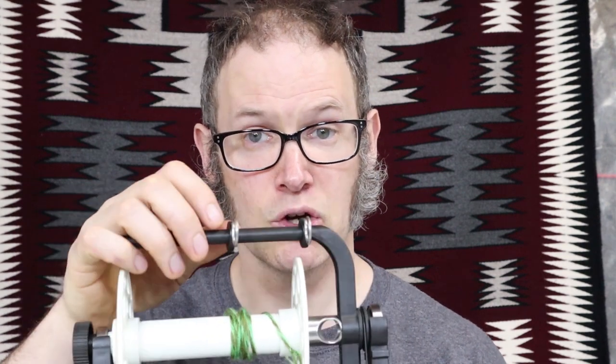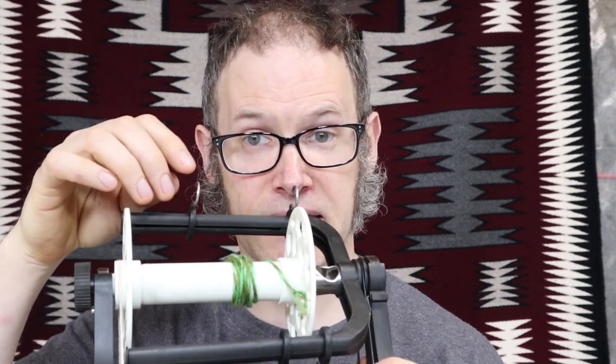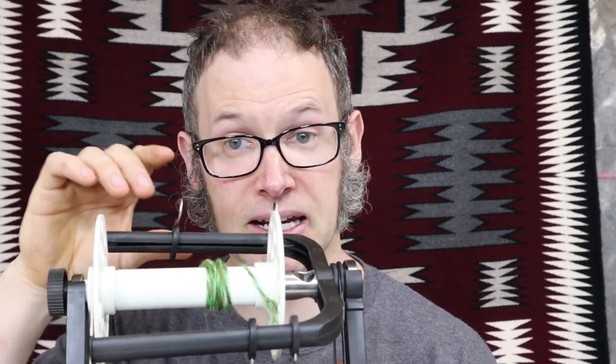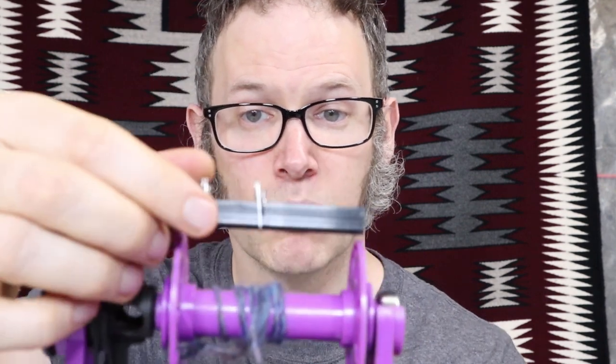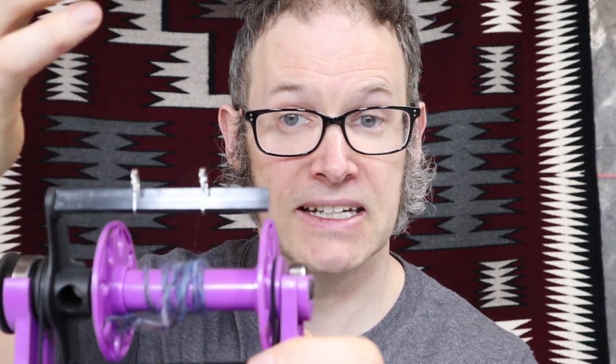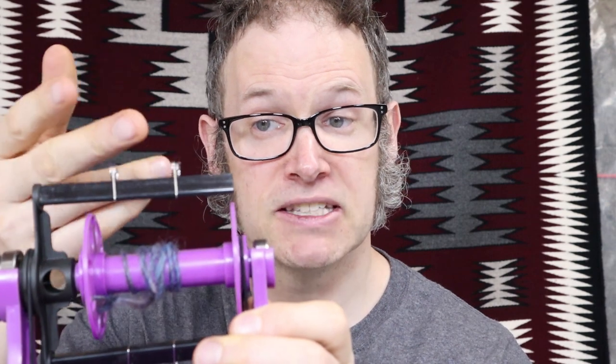Next up is the sliding hook design. On the 6, I used a new sliding hook design that's easy to use — when the yarn pulls against the hook it locks into place, so it doesn't move while spinning, but it's very easy to move with your hands. This is a better hook design than what's on the Nano. The Nano's hook can be slid by hand or pinched to slide more easily, and on the version 1.1 I improved it by making the hooks thinner. It's a pretty good design, but not quite as good as the 6, so the 6 gets the advantage here.